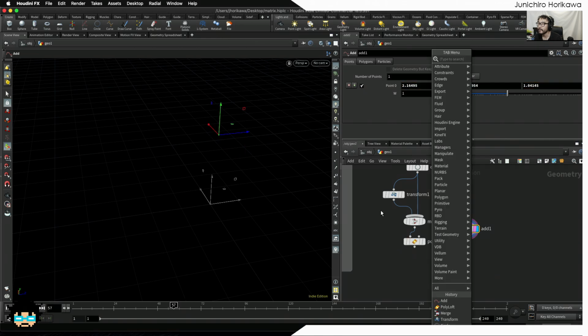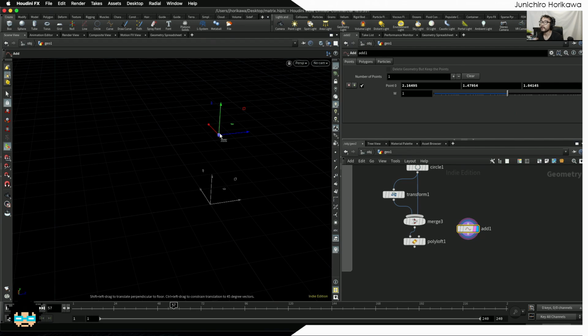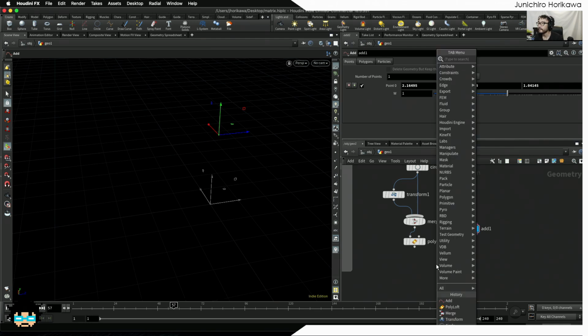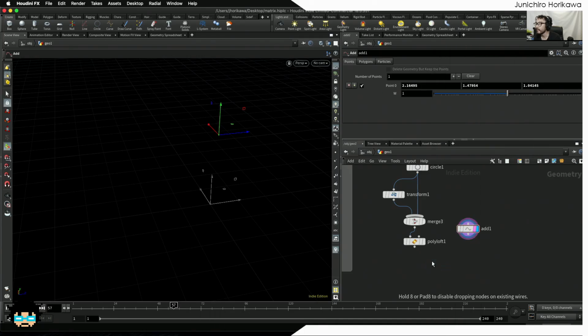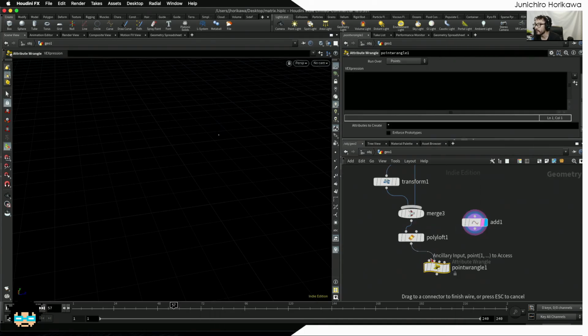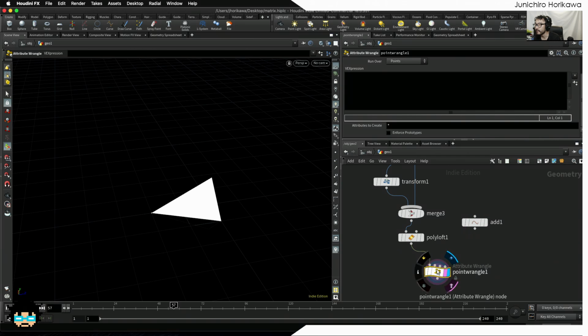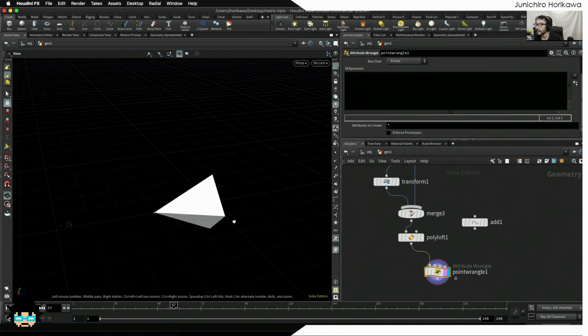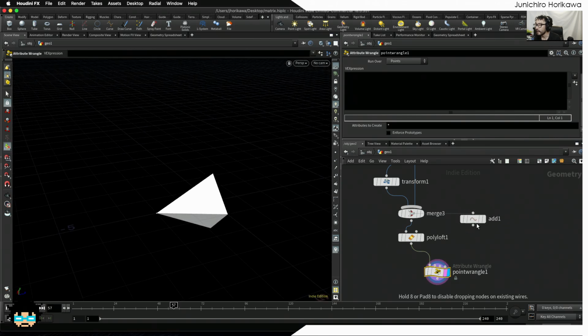And let's use this point to be the to position, the to direction. Now let's create a point wrangle and connect the lofted geometry as the one that I want to deform, and this add node to the second input. Okay, and let's name this lookat.